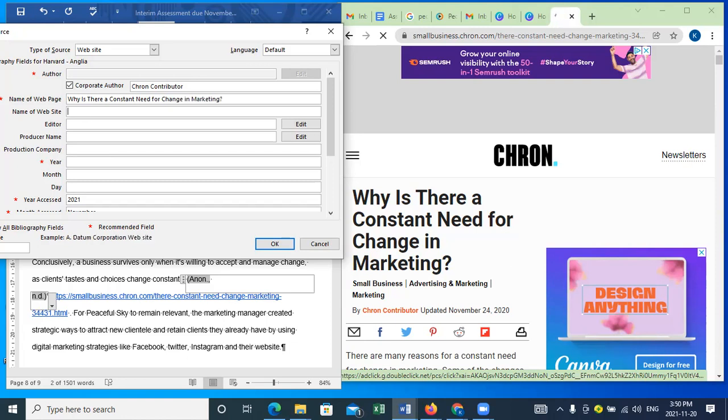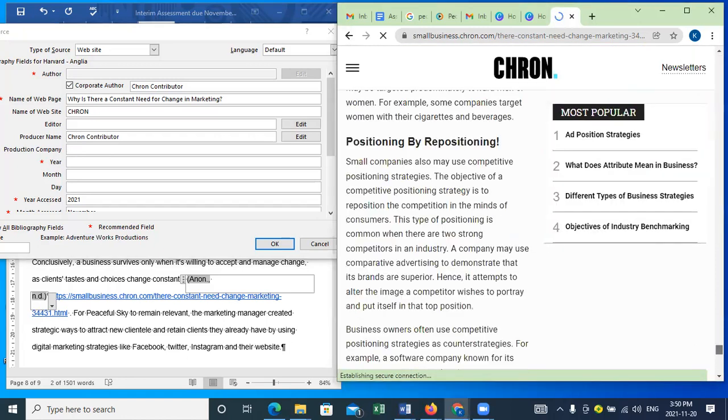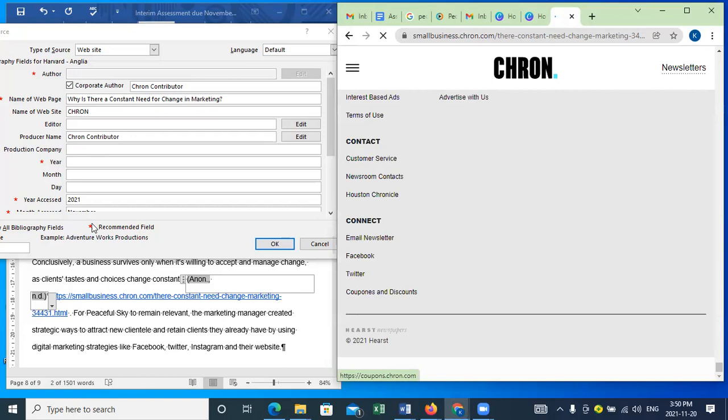So the name on the website is this. And the producer name is the contributor. And the company name is Hearst Newspapers. So the H is capital.